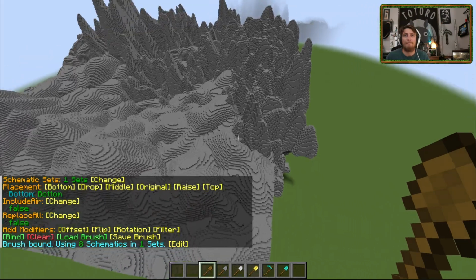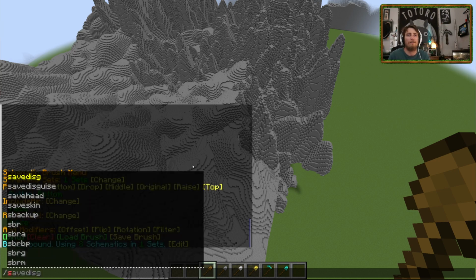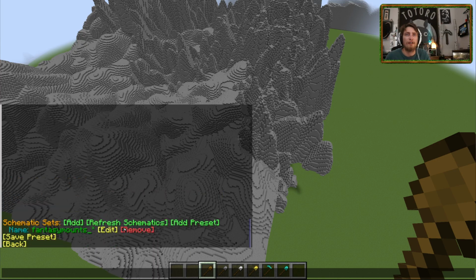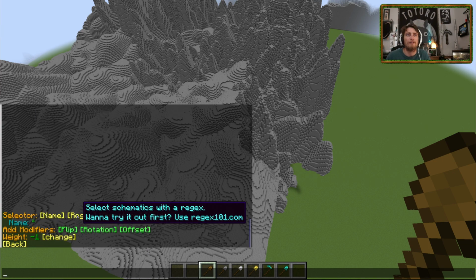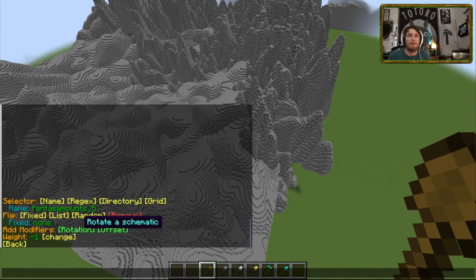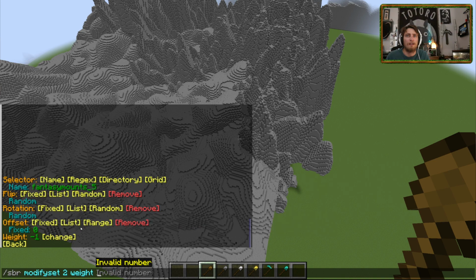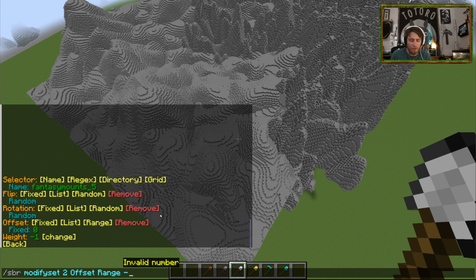Back, bind. Okay. Yeah, see, it says only 8 schematics. I don't know why it didn't bind. So we do have to do 5. I guess it is just not working right. Change, add, wait. What's it called? Fantasy Mounts. Name. 5. Flip. Rotation, random. Offset, range, negative 30 to negative 5. Same as the other one.